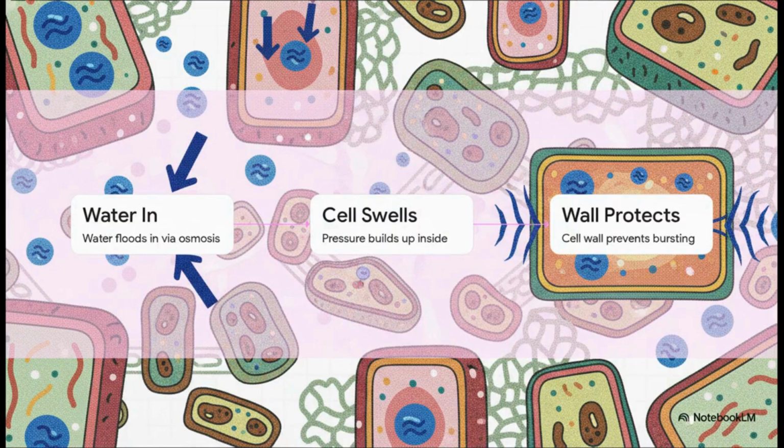But for plant, fungi, and bacteria cells, you'll notice an extra, super rigid outer shield called the cell wall, which is mainly composed of cellulose. And this brings us to a really crucial point, the hypotonic media rule. When you place a cell in a very dilute solution, water absolutely floods into it through osmosis. The cell swells up, building massive pressure, but this rigid cell wall exerts an equal pressure right back, which literally stops the cell from bursting like an overfilled water balloon.